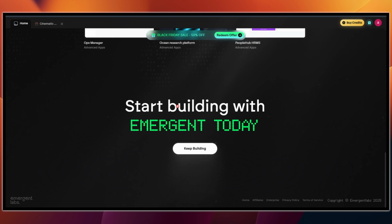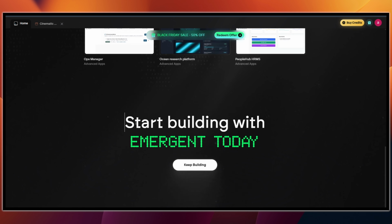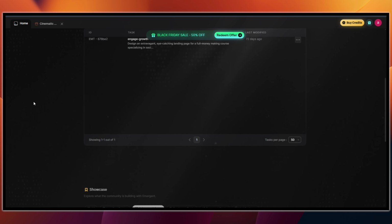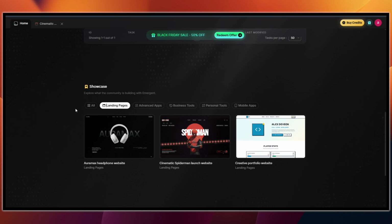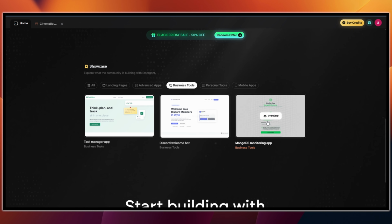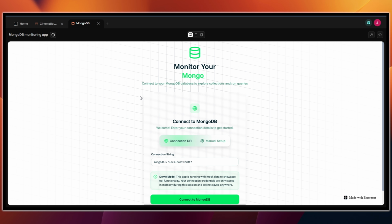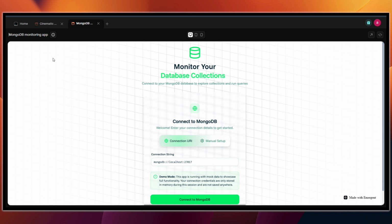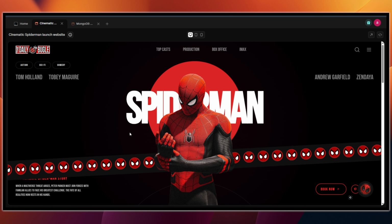Here is what it does super well. First of all, you will have the speed to something real, as you don't just get a landing page, you will get a runnable application with auth, CRUD, routes, and a database wired. That's a big difference between a demo and an MVP that you can actually test with users. Second, we have iteration without starting over, as you can layer changes with the new entities, different auth, paid plans, simple dashboards, and Emergent will keep context and adjust existing code paths instead of regenerating from scratch. It's also built-in path to ship, as you can preview and deploy from the platform. You're not stuck copying snippets into 5 other tools just to show something to a customer. Their materials stress shipping and integrations, not just UI screenshots.